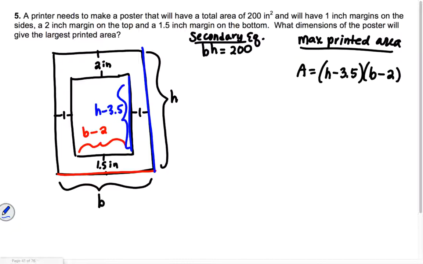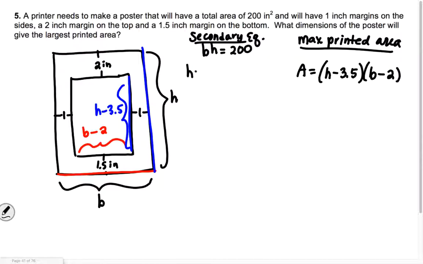All right, so we need everything to be in terms of one variable, so we need like A equals, and we only need h's or we only need b's, and it doesn't matter which one you do. Yeah? Well, if you were to multiply those two together, the h and the b will come together, and you would still have b times h. Oh, so you're saying you replaced it with 200. Yeah, you could do that.